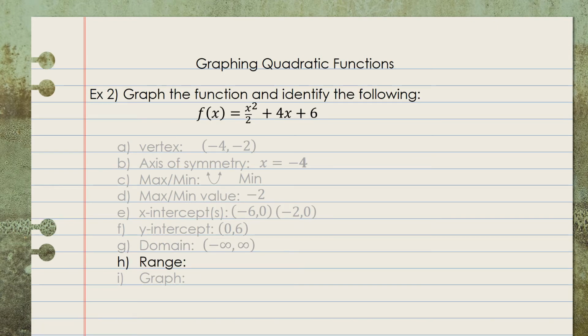Now we're being asked to identify our range. Our range corresponds to the y values and the y-axis. And so again, if you look back where you determined the max or min, notice we said we found a min, which means we can easily identify the low point, which means we have a bracket. What was our min value? Well, we found that to be negative 2. If that's the lowest, what's the highest our graph ever goes? Well, that would be infinity.